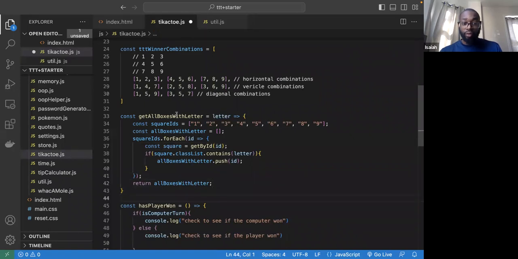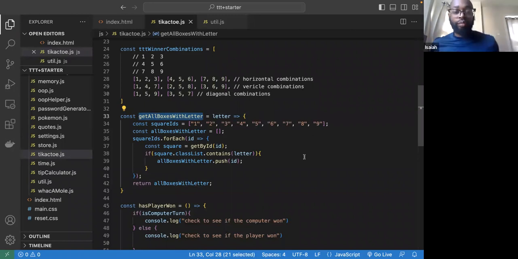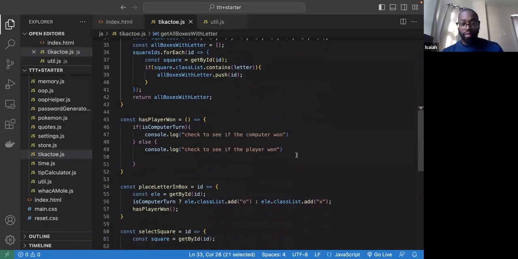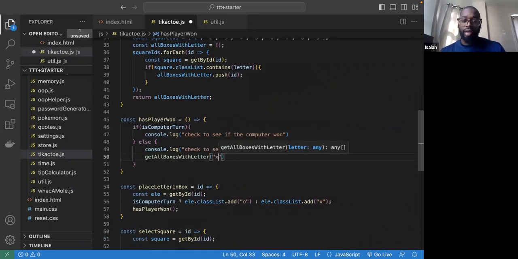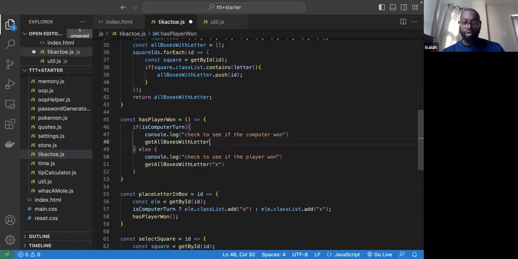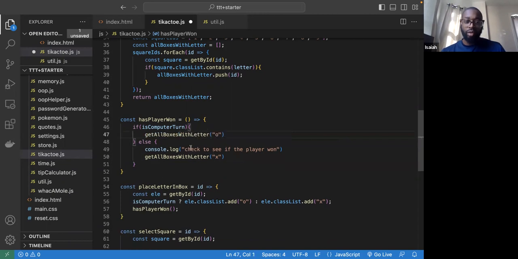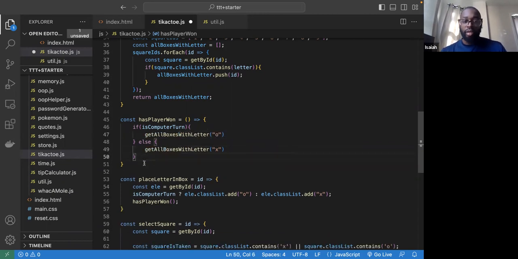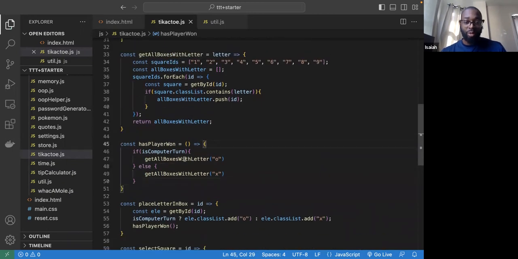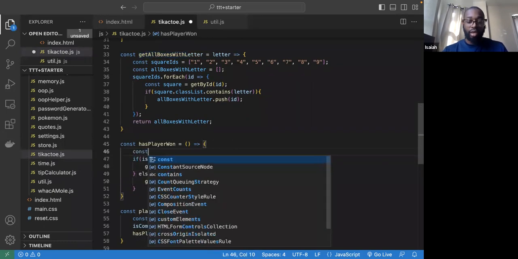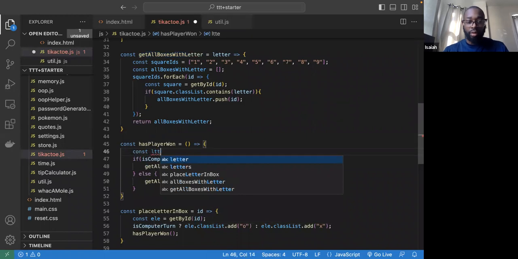Okay. This is very general. You can check any letter with this, X or O. Save this. And put that here. And I'll put an X inside of that. And with the computer, obviously, we will put an O because that is the computer letter. Okay. And since I see some room for improvement here, we have the same function here. What I'll actually do is I'll say letter.